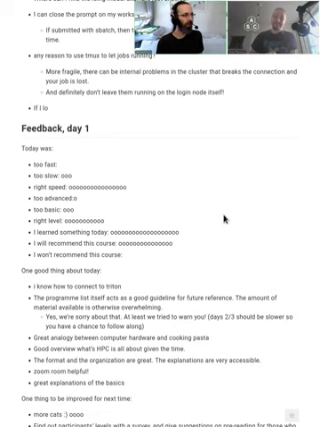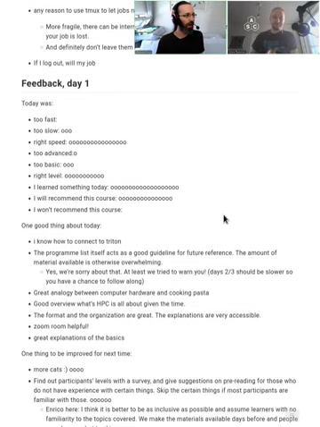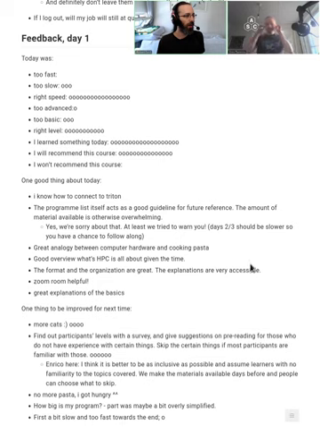So there's this feedback section down below that maybe we can quickly look at, and then we'll come back to the other questions. It seems like we were at about the right speed and level. And don't worry, we do more stuff in future days, and the level goes up some. So hopefully it's good. Good things about today.